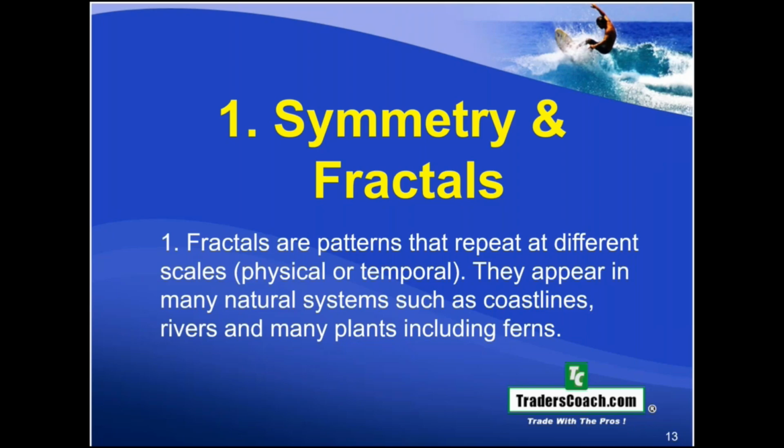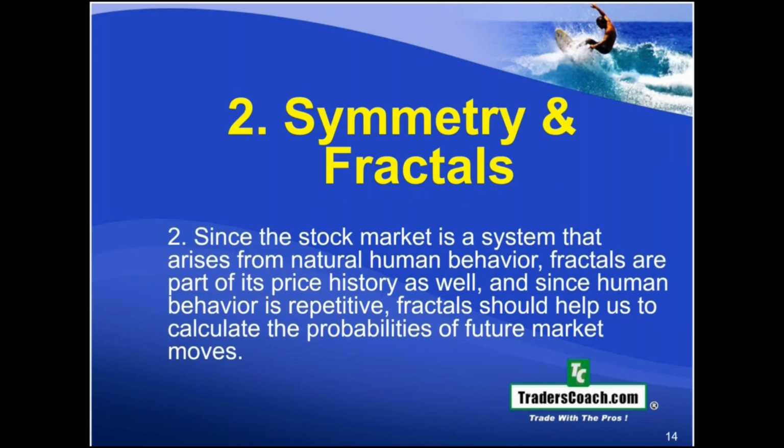All right, fractals are patterns that repeat at different scales. They appear in many natural systems such as coastlines, rivers, and many plants, including ferns. So basically, when you're talking about the market, every change in behavior from an uptrend to a downtrend and back again is basically a form of a fractal. And during those major trends, you have the ebb and flow of the market. And of course, those also are fractals within that.